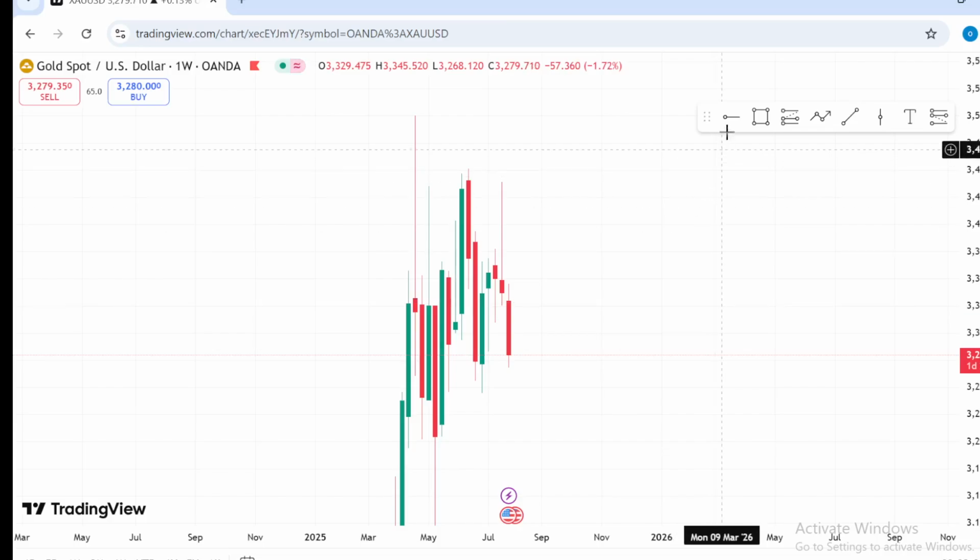Okay, so basically you just start from the weekly time frame, and as you can see from the previous week, this candle gave us a very big rejection from the top. Look at that long wick right there. It's a very big rejection from the top. Okay, so it's just telling us that this week there's a possibility that price is going to be bearish.